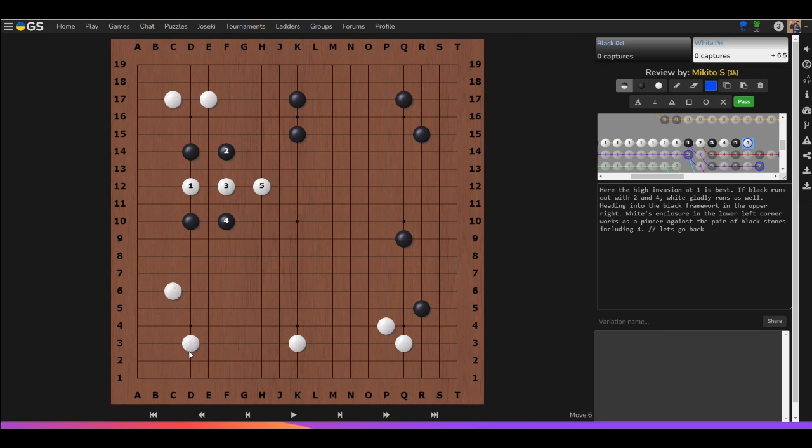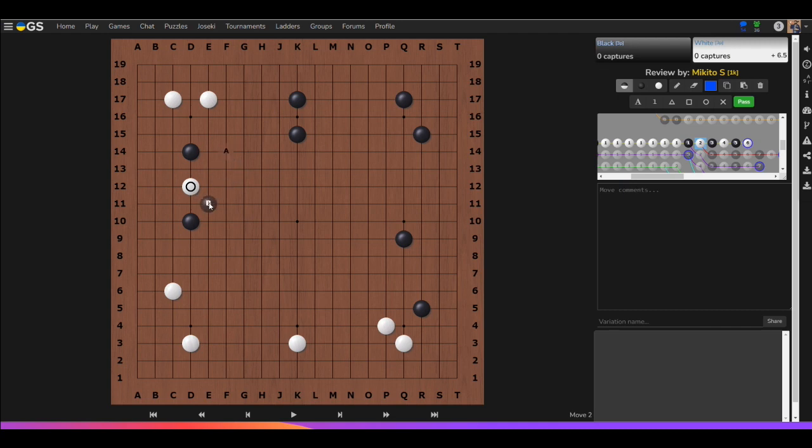Same with this: White is pretty strong here. The same idea applies that if we keep cutting through, these stones can also be pushed to thickness. Also, White is jumping into this Black area. So this is very, very nice for White in general. This is why, if you had the option of playing low or high, the high one is much better.